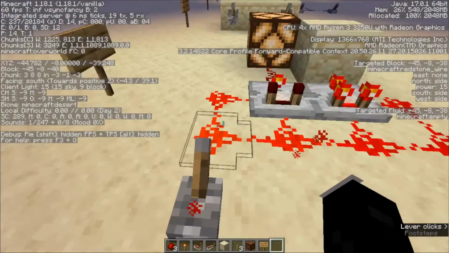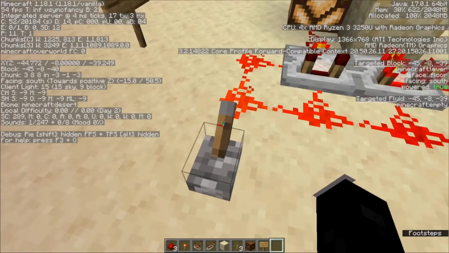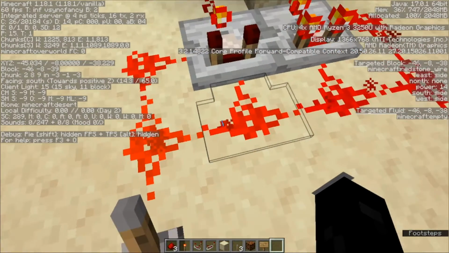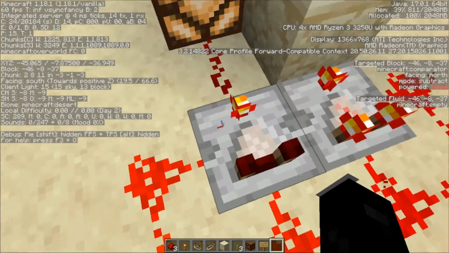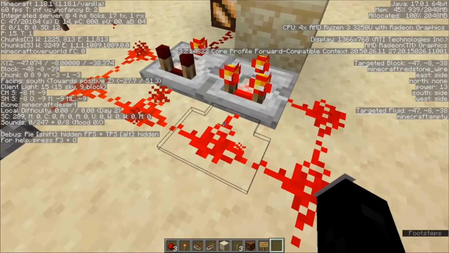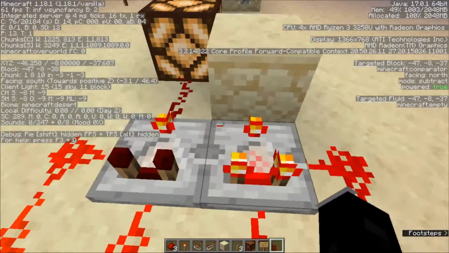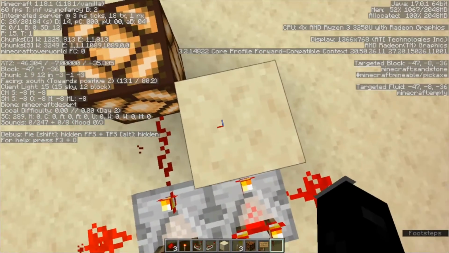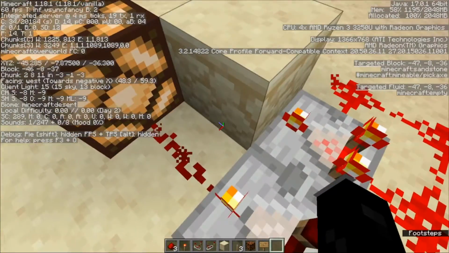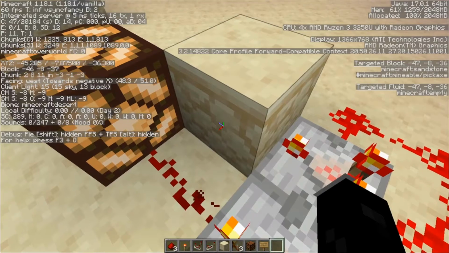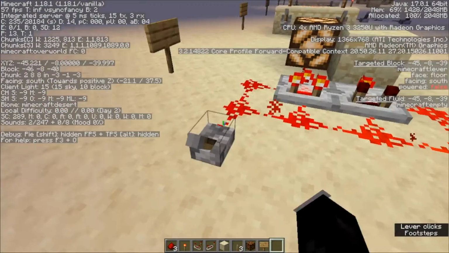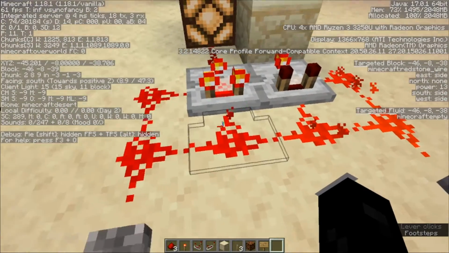So how does this work? We go here, this is 15, 14, then 14. 14 minus 14 is 0, so this is not going to emit anything. But then 13, 12, 11, it cycles around here. 13 minus 11 is going to be 2, which this block is accepting as a power signal of 2. And this block, because of strong powering, is going to power this redstone dust, giving off a signal strength of 2.